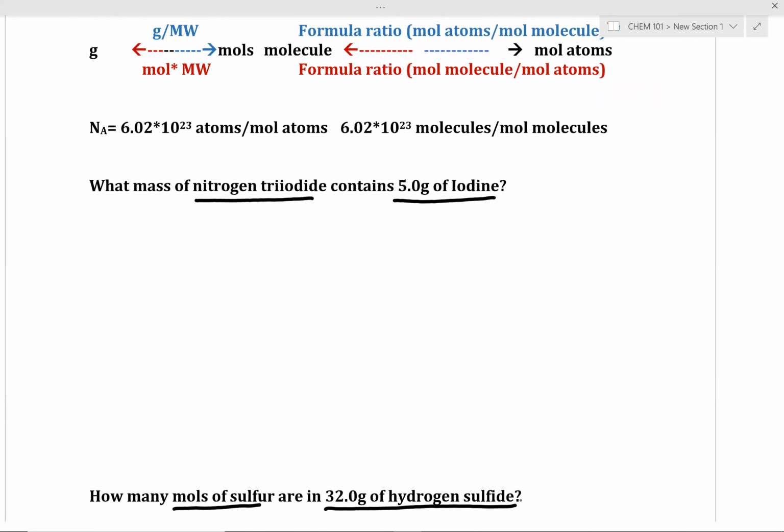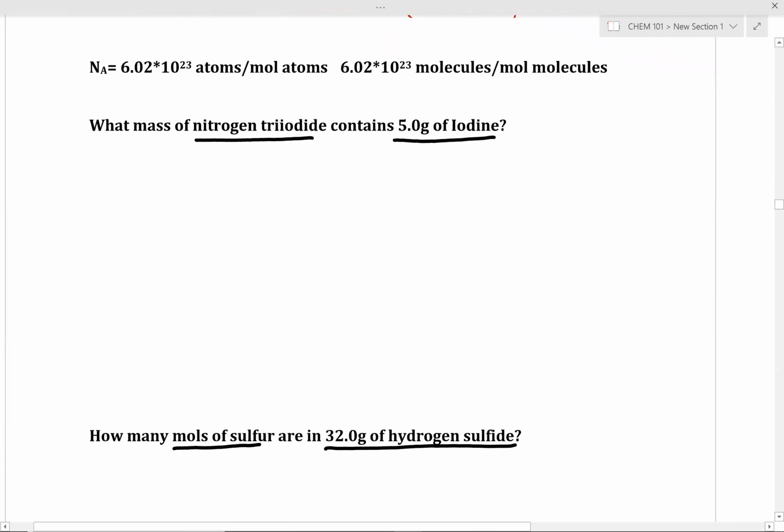So to help everyone out on this process, what we're going to do is to ensure that we're really focusing on the mole-to-mole conversion, we're going to do the nomenclature part together. But I'm going to need your input here. So nitrogen triiodide. Would someone like to volunteer a formula for that? Oh, yes. So that would be NI3. Would someone like to volunteer a formula for hydrogen sulfide? Jacqueline, I saw you had your hand up.